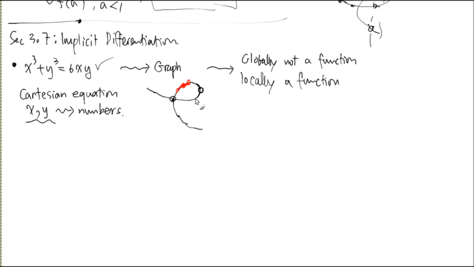So we don't go into any theoretical discussion here. Just accept that we can always assume the point we're looking at is locally a function. This function is called f of x. Okay? I look at this point right there, not globally, just around that point, and I have a function, right? If this graph is really representing the correct situation, I have a function. This function is called implicitly defined.